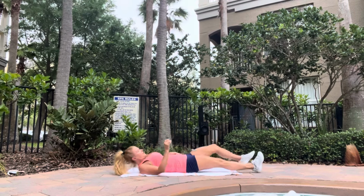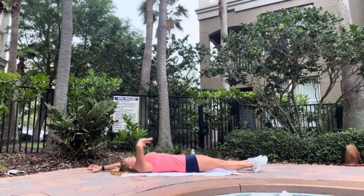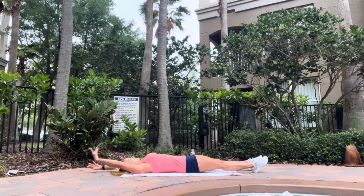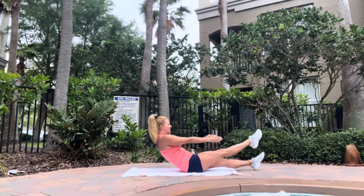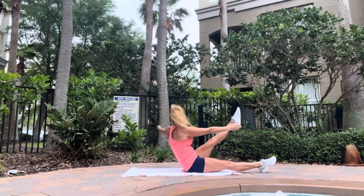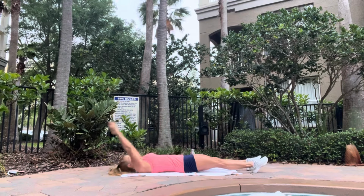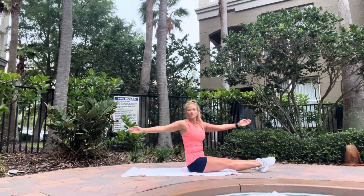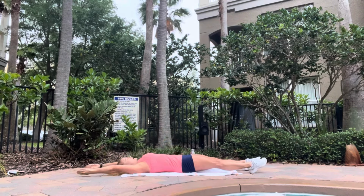So your legs are gonna come out, arms are gonna come overhead, okay? Get that belly compressed, get that pelvic floor in. As you roll up, one leg is gonna come up. I want you to twist it open, close, and roll down. Other side, twist, center, and roll down. Modification: roll up, twist open, close, roll down, okay?